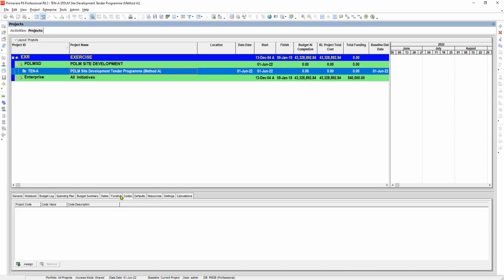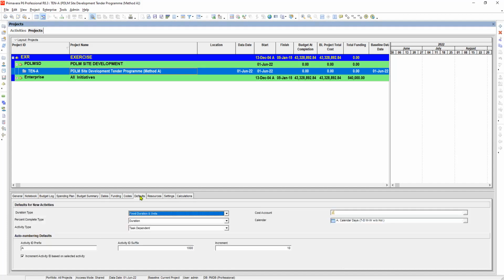Codes, it is empty, but it will be populated as we add elements in our project. Defaults, we can leave it as is and let's address it individually by activity when we already have the complete activities added in our project.